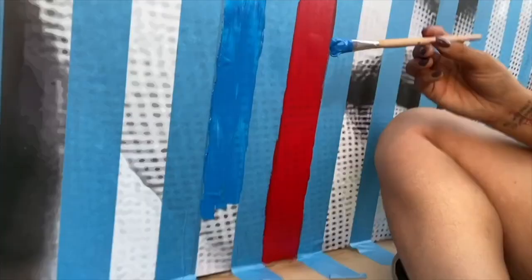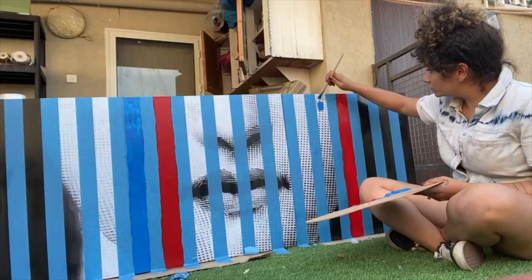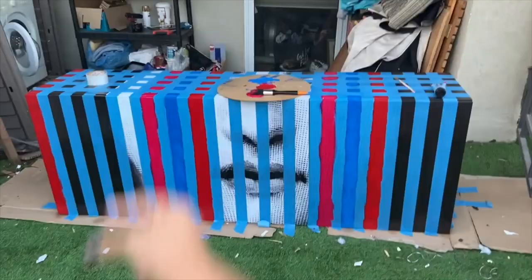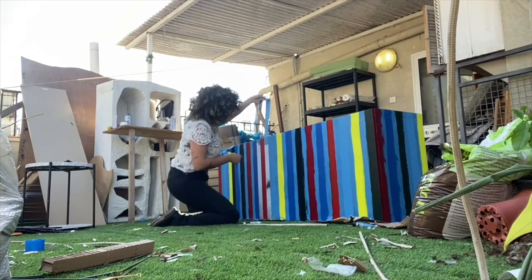Now this is gonna take a while, and I know you have nothing better to do than watch a 4-hour video of me painting, but I do not have enough battery in my camera for that, so we're gonna use magic. The satisfaction of seeing that face appear under the tape while ripping it off, it's infinite.